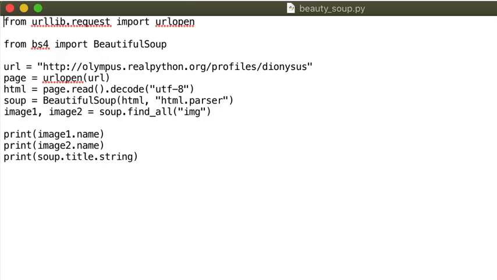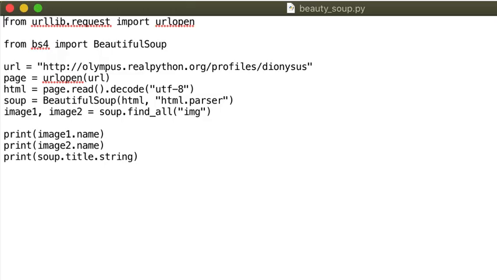In summary, this code highlights the following key steps and concepts in web scraping. Requesting, which is fetching the raw content of a web page using HTTP requests. Reading and decoding, which is accessing the downloaded content and converting it into a usable text format, HTML. Parsing, which is analyzing the HTML structure to create a navigable representation of the document. Then locating, which is identifying and isolating specific HTML elements based on their tags and attributes.